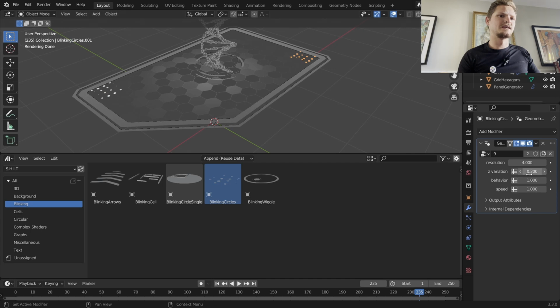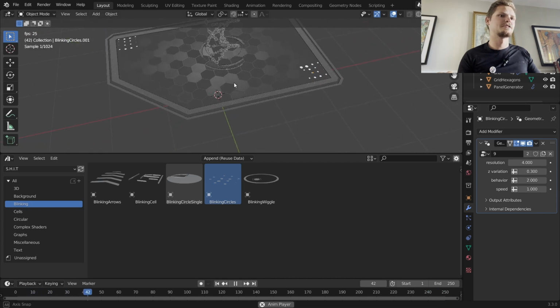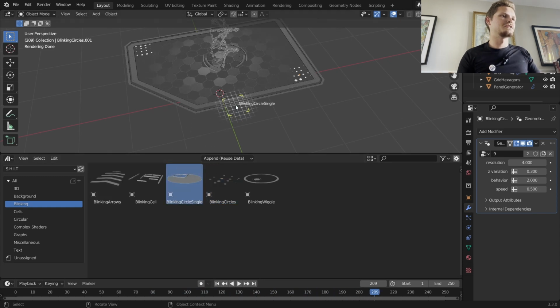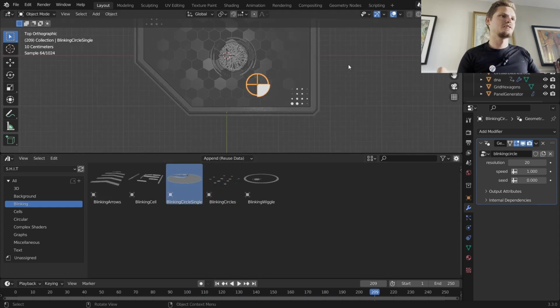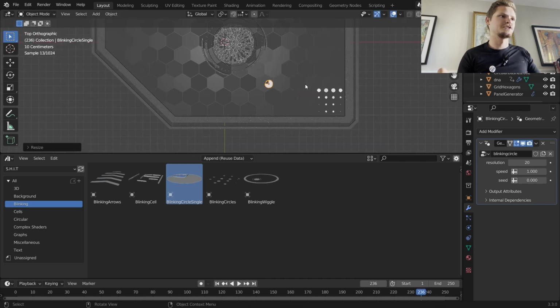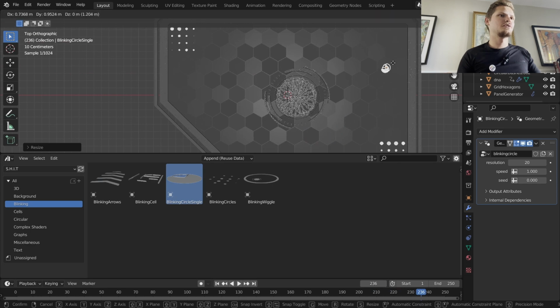And with these blinking lights, I'm going to change the behavior of the second one so they're not doing literally the same thing. And I'm going to bring down the speed so they look more independent from each other. Other things, just quick blinking elements. You have a bunch of circular elements, and these are meant to be small. They're not meant to be super detailed or anything. So I'm going to add one in this corner here.